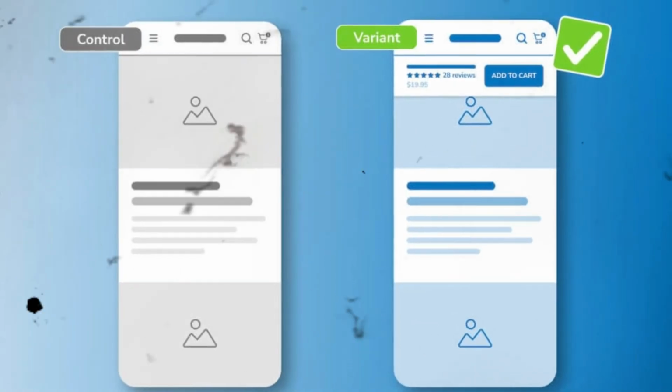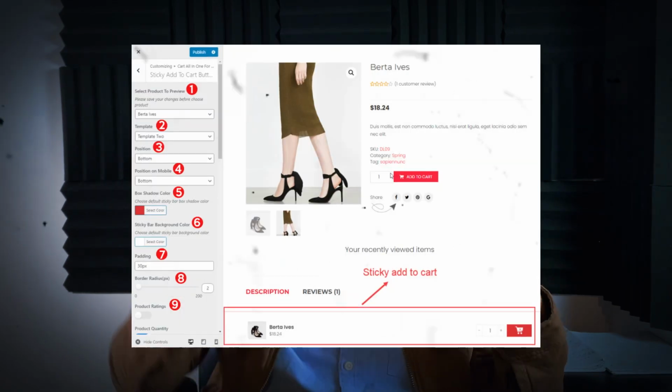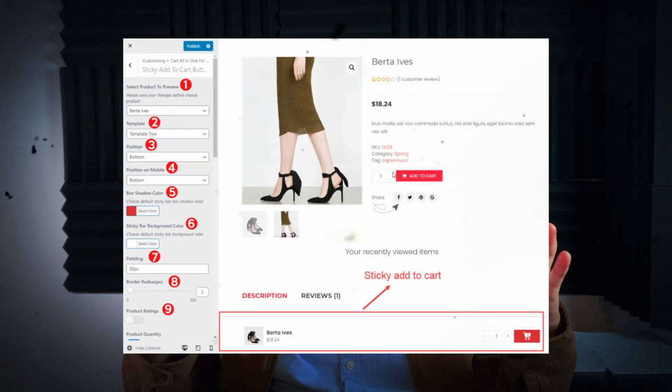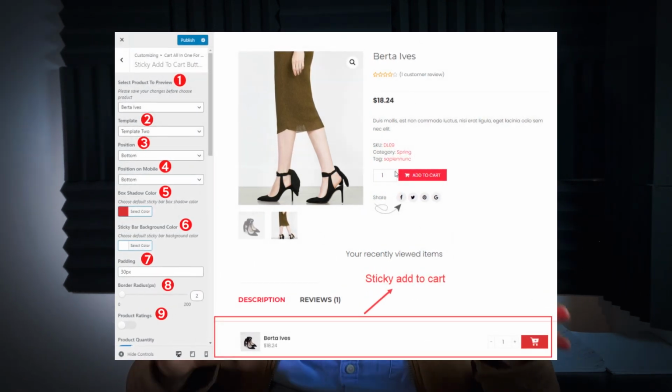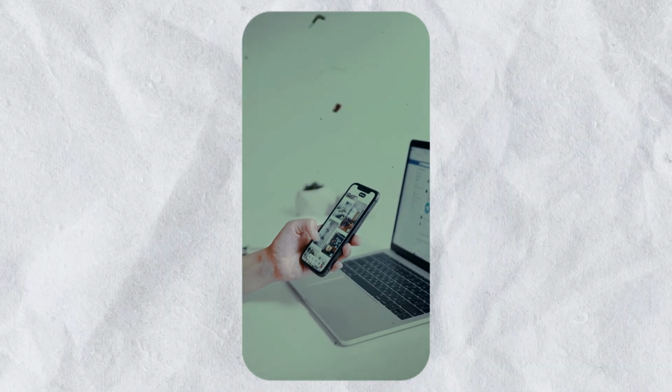So you should always consider having a button with a background to it. Don't have a white background for your add to cart button. Your add to cart should always be visible, and preferably try to use a sticky add to cart. A sticky add to cart will help you with your conversion rate, because when people scroll down your product page, you will have some information that will handle some of their objections, and whenever their objections are being handled, they will be able to add to cart, and that's a way of improving your user experience, therefore improving your conversion rate.